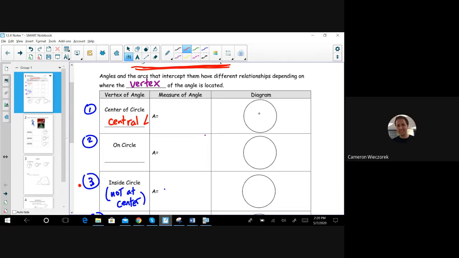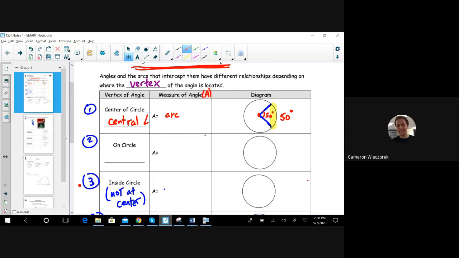And if you have a central angle, I'm going to draw the diagram first. Here's your center. Anytime you see that thick dot in the middle, you can assume that's the center. Let's just say I have 2 radii coming out from there. And let's say that this intercepted arc is 50 degrees. If you remember, whatever that arc measure is the same as whatever that central angle is. So it's going to also be 50 degrees. So capital A is going to be the measure of the angle. Let's call it A. Well, then the angle measure is just going to equal the arc measure.